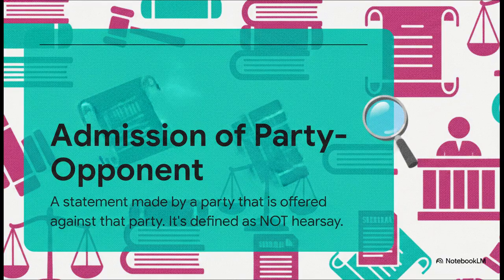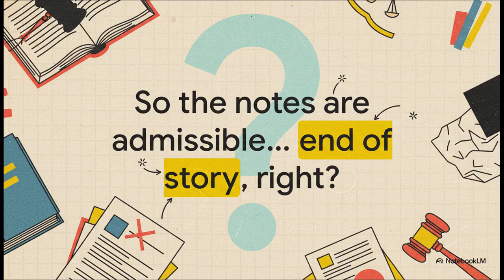Now for the inner layer, Paul's alleged statement that he was at fault. This one's actually much simpler. Under the rules, a statement made by a party and offered against that same party is defined as not hearsay. It's a classic admission of a party opponent. Paul's a party, and his own words are being used against him. So layer 2 is also solved. So we're done, right? We've got a valid exception for the outer layer and a solid one for the inner layer. That means the court was totally correct to admit the photocopy of the notes, right?